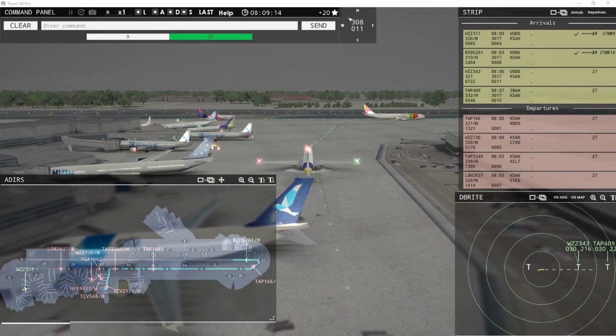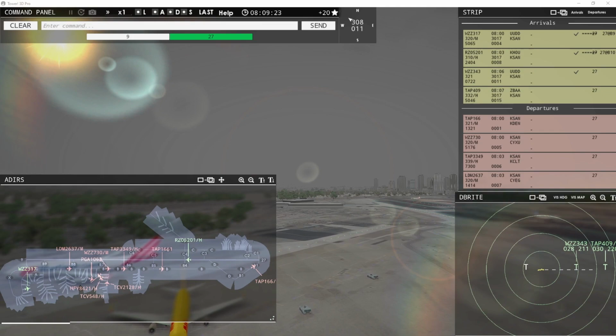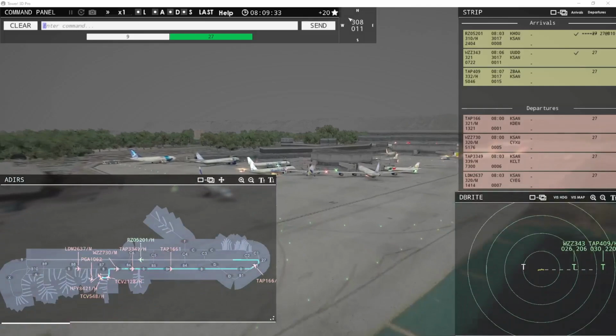Wizz Air 343, runway 27 clear to land. Wind is 308 at 11 knots. Runway 27 clear to land, Wizz Air 343. Cabo Verde 548 heavy, pushback approved. Expect runway 27. Ground, 27 pushback approved, Cabo Verde 548 heavy.